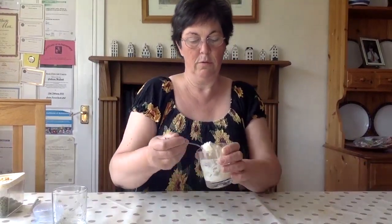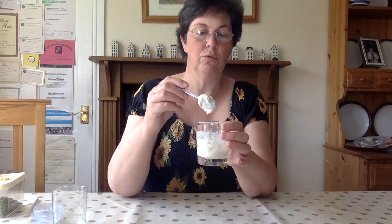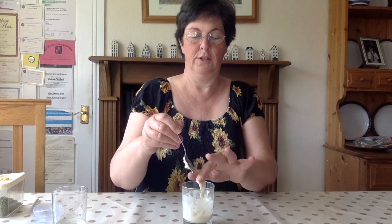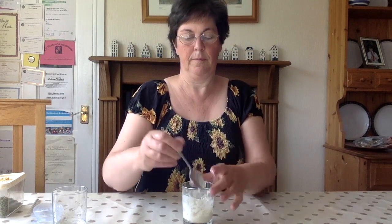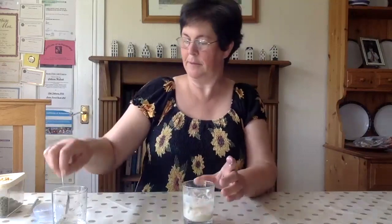That will give you a mixture that's nice and soft, dropping consistency. I'm going to use my fingers as a spatula, they are clean, just to get the last of that mixture off the spoon and into the jar. Like that. Just clean down the edges a little bit. There are already yeasts in this flour, they're on the grain, they're on everything around us all the time. So all we're doing here is creating an atmosphere that they will like, of warmth and water.